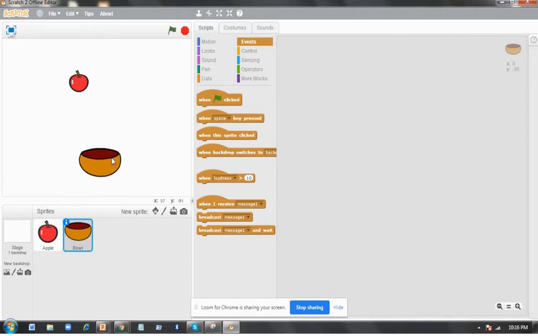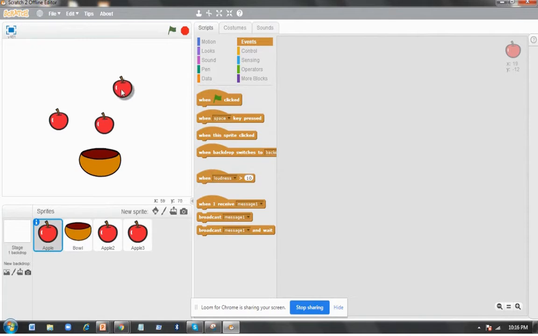Next step, you need to start your code. So first we will right click and duplicate the apples. Then you have 3 apples on your screen. You can scatter them all.